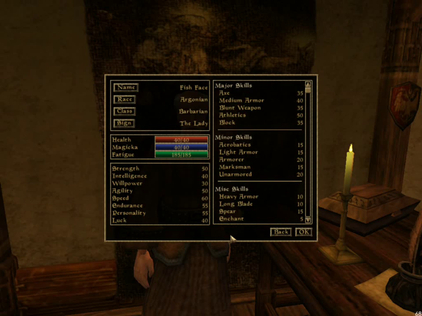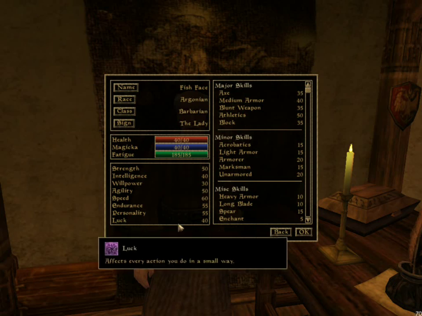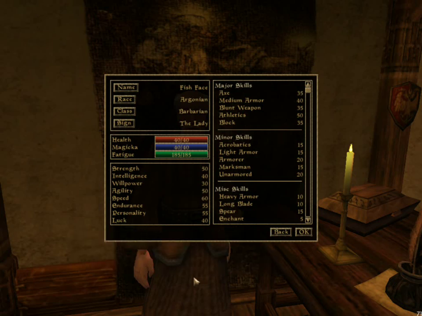Hello everybody, this is Duke Potato Nuke, and I'm making a video where I hope to pass on some things that I've learned about getting started in Morrowind. I've skipped the introduction, the opening cinematic, and all the talking with the NPCs, and I just made an Argonian, or lizard man. His name is Fishface, and he's a barbarian. This isn't a character I'm totally serious about, and I probably won't keep him, but I'm using him for the purpose of this instruction video, if you want to call it that.